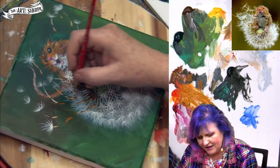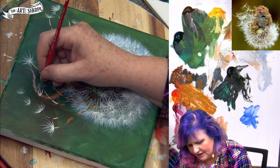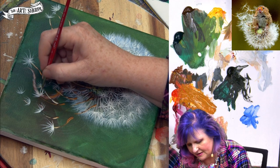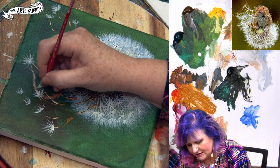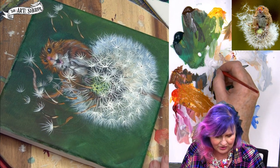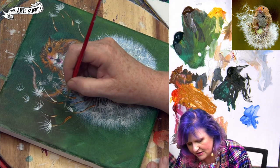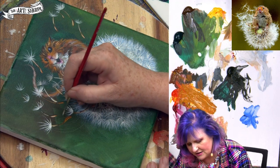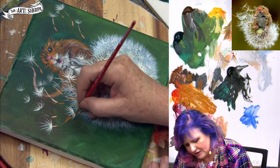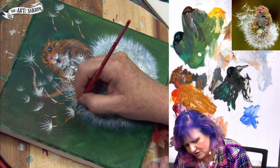It is, and more importantly, whimsy. You need whimsy. I think whimsy in art is important. Not that serious art isn't important too. I do think all art is important, but it is nice every once in a while, especially in our personal lives where we're painting for ourselves, to have images and concepts that we work on because we spend so much time with them that lift our spirits and help us just feel better about that.